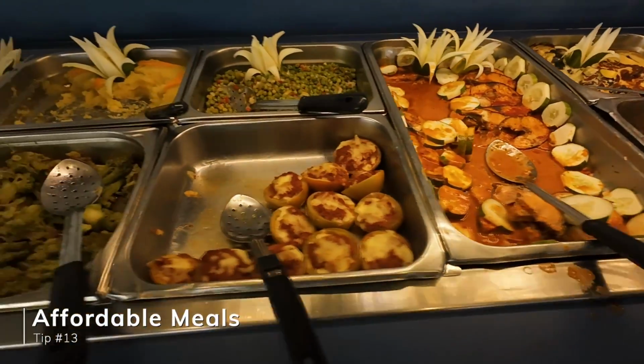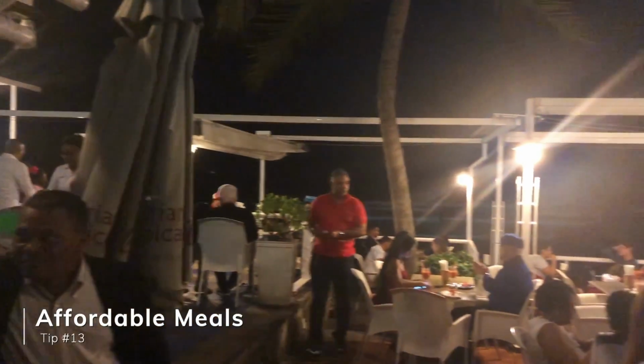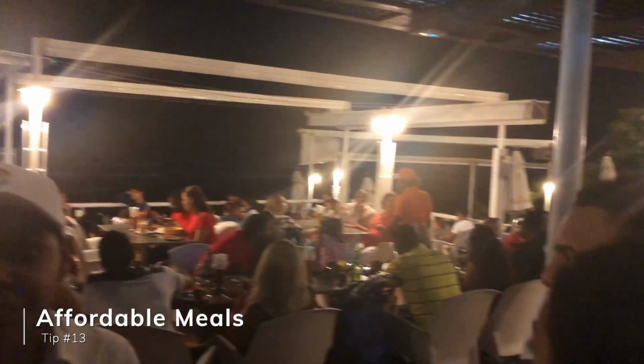Our next point is getting into affordable meals. So if you're staying at an all-inclusive, you obviously don't really have to worry about meal options. The food is all included within your stay. But if you're staying outside of the resorts, there's a lot of incredible cheap food places that you can get amazing food at. For example, on our first trip to the DR, we actually ate at this amazing place right on the water called Adrian Trafical. So this restaurant came highly recommended to us. It had waterfront views. We had an appetizer, 2 entrees, a drink, and in total it was less than $50, which is crazy and super affordable.